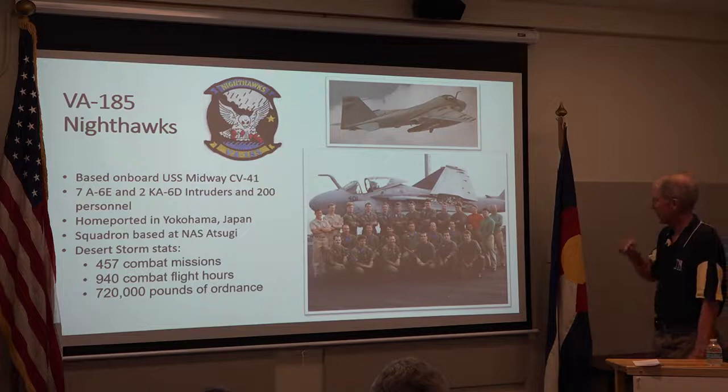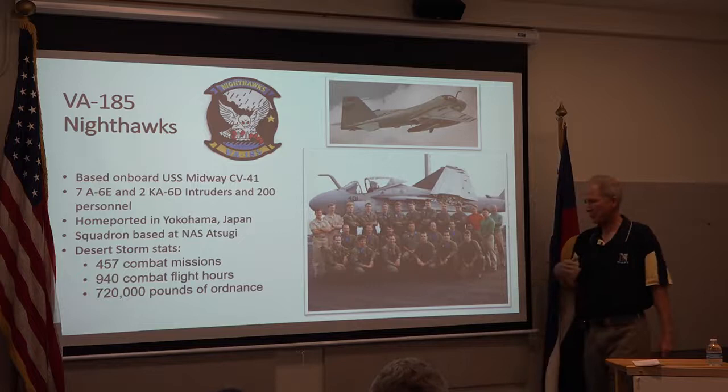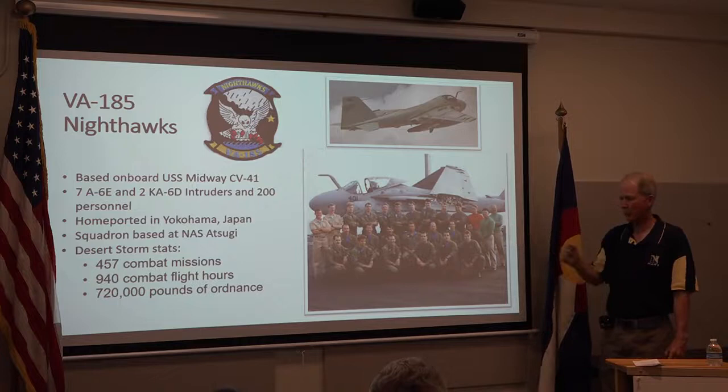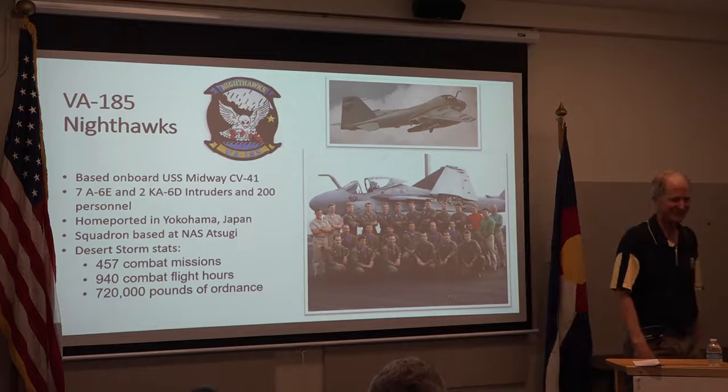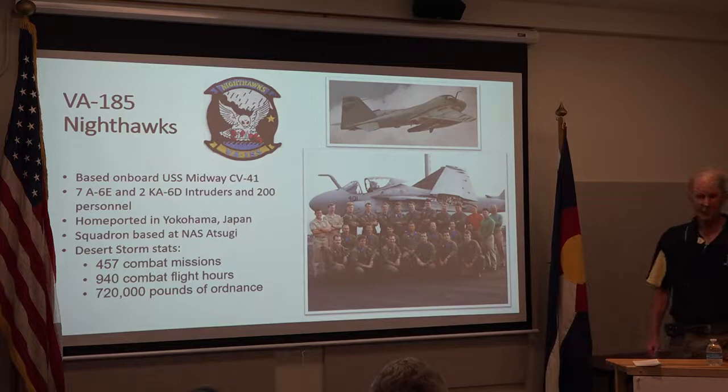You see the pilots and navigators in green flight suits here. Something we'll talk about later is the color of shirts on the aircraft carriers. So we've got our maintenance warrant officers wearing green shirts. Our ordnance gunner is wearing red. And then we have our two intel officers who were dressed in street clothes practically because they worked in the air conditioning. Everybody knows the oxymoron naval intelligence, right?